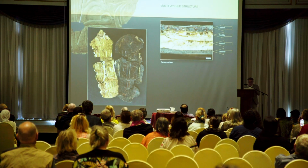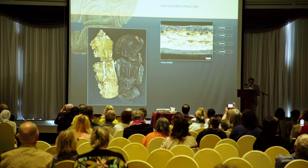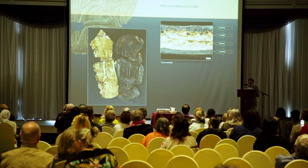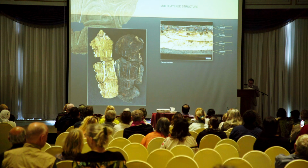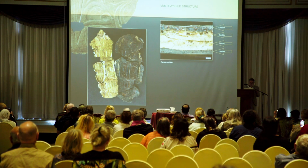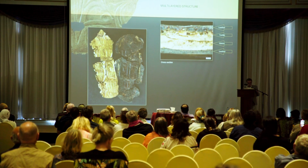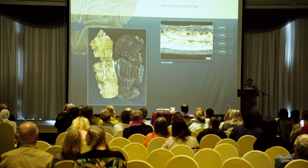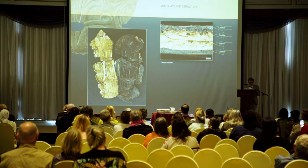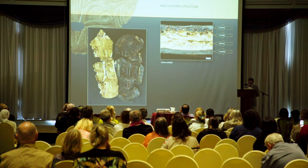To continue, it is necessary to understand the multi-layer structure of the gold sheets and their backings. The cross-section shows the stratigraphic layers of the textile, the leather, textile, gesso, and then leather on top of it, and of course the gold foil, which is missing here. More or less, all appliques are composed of this multi-layer structure of these materials. Sheet gold was commonly produced in Egypt, as still today, by hammering small portions of gold while sandwiched between thin animal skin until the desired thickness was achieved. The gold foil I'm talking about here features an average thickness of only 15 to 45 microns.